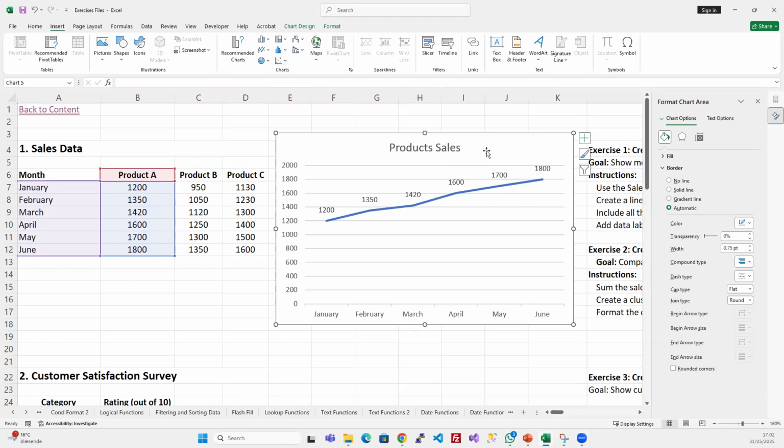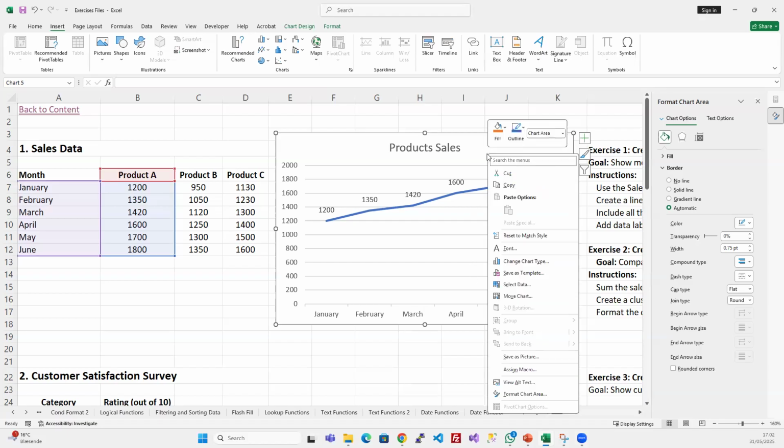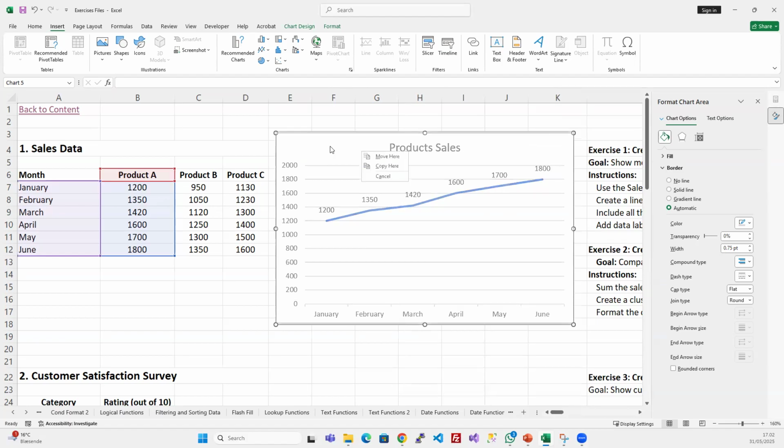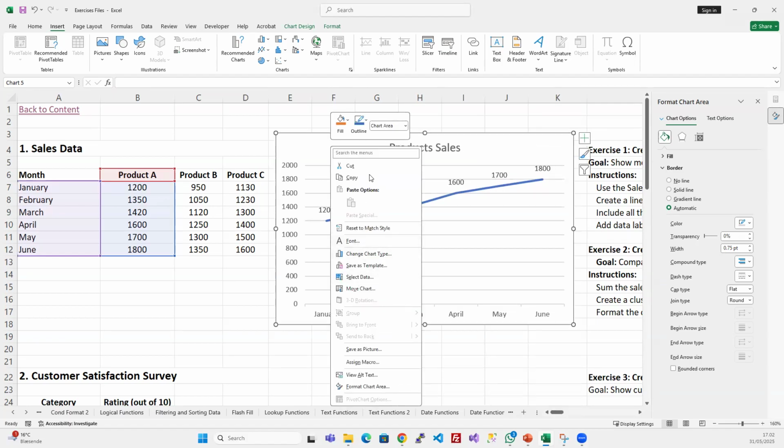Now, how can we add product B to our chart? To do that, there is a number of things as well that you will see when you just right click on a chart. You can see some formatting commands, but there is this one called select data.